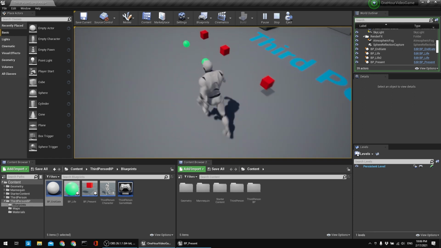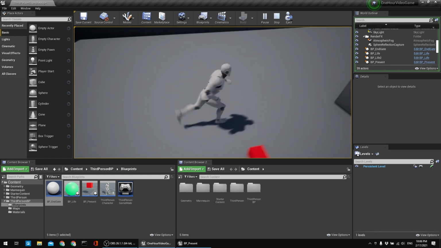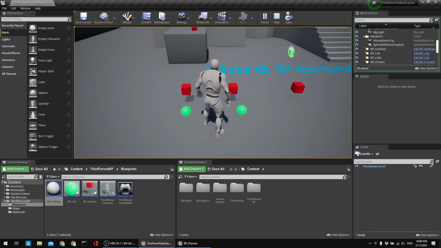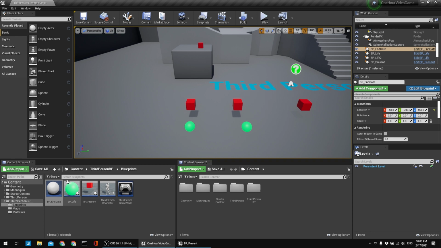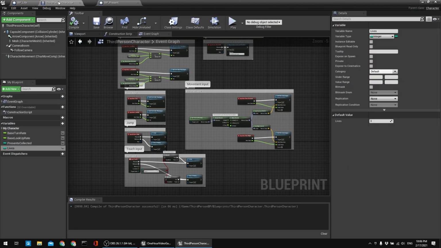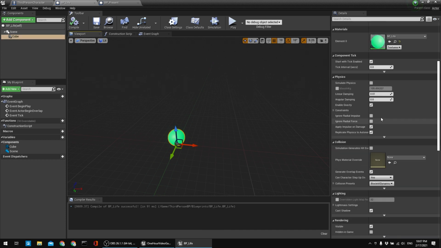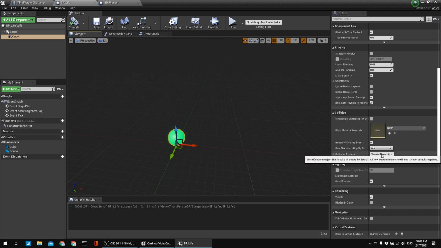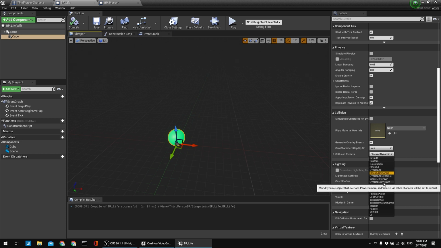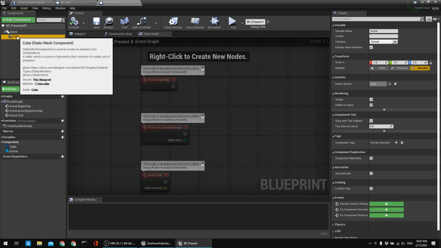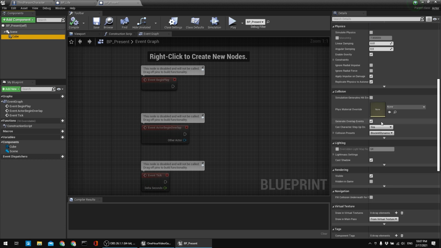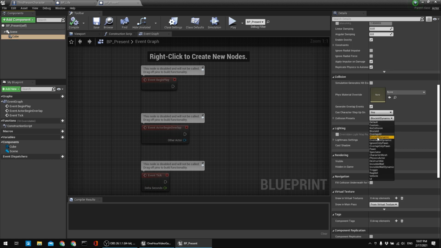Right, and as you can see, as I'm moving around, I can't go through these objects, so I have to fix that. I'm going to escape and go inside my blueprints, and let me make some space. All right, so what I have to do is change the collision type for this one, and we have block all dynamic, and I'm going to change that to overlap only pawn. Compile and save, and I'm going to do the same thing for present as well. So collision preset, overlap only pawn, and compile and save.